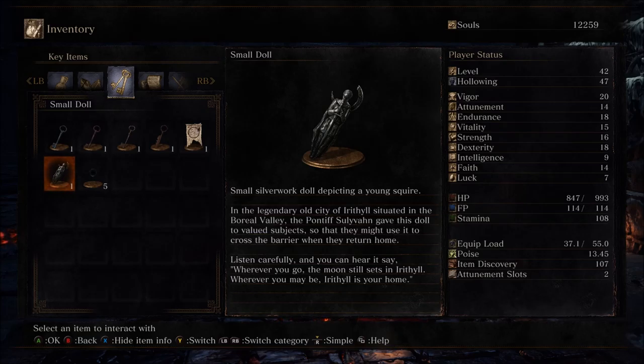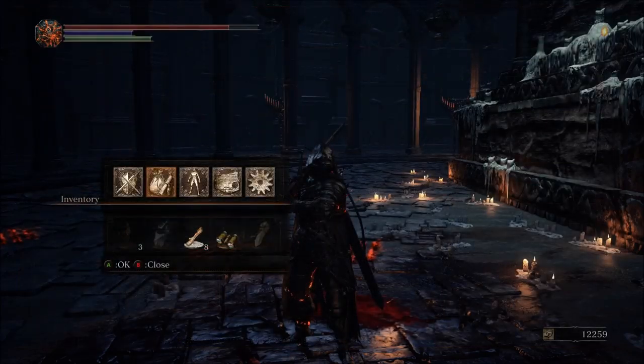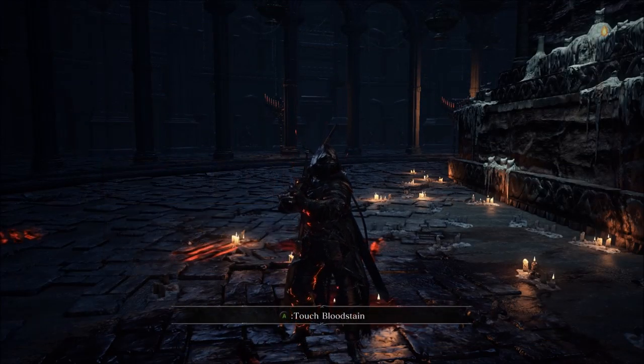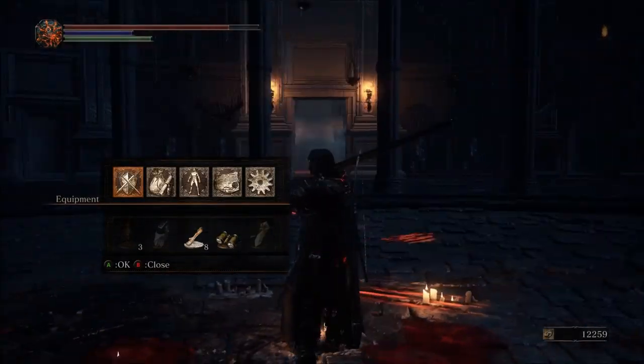Was that a key, maybe? Aha! Small doll. Small silverwork doll depicting a young squire in the legendary old city of Ithriel, situated in the Boreal Valley. The Pontiff Sullivan gave this doll to valued subjects so that they might use it to cross the barrier when they return home. Listen carefully and you can hear it say, wherever you go, the moon still sets in Ithriel. Wherever you may be, Ithriel is your home.